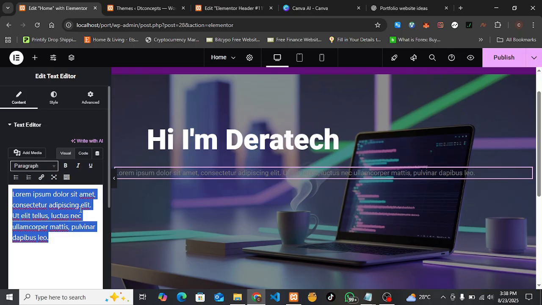So let's reduce this to 2, then reduce this to 1, then okay, let's leave it as box. So we are going to reduce the width of this. Let's change this to percent. So we're going to be reducing.